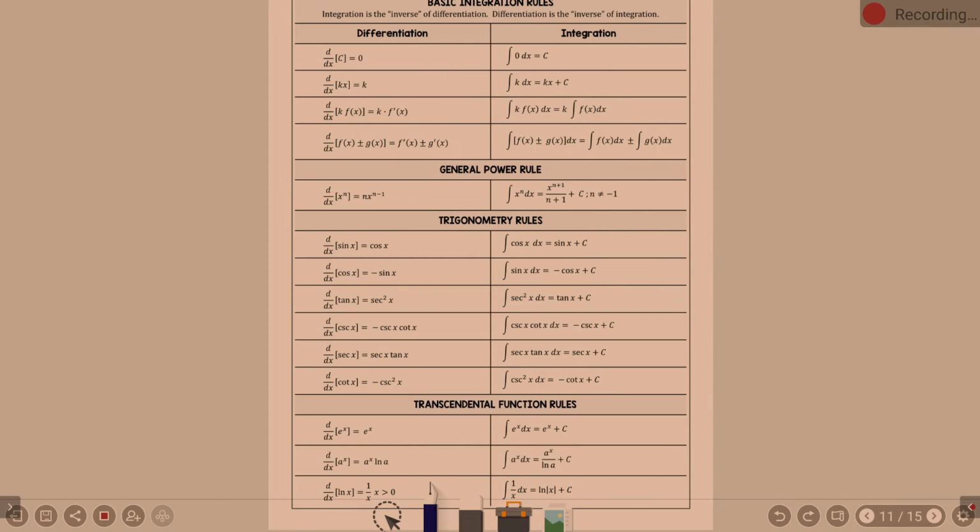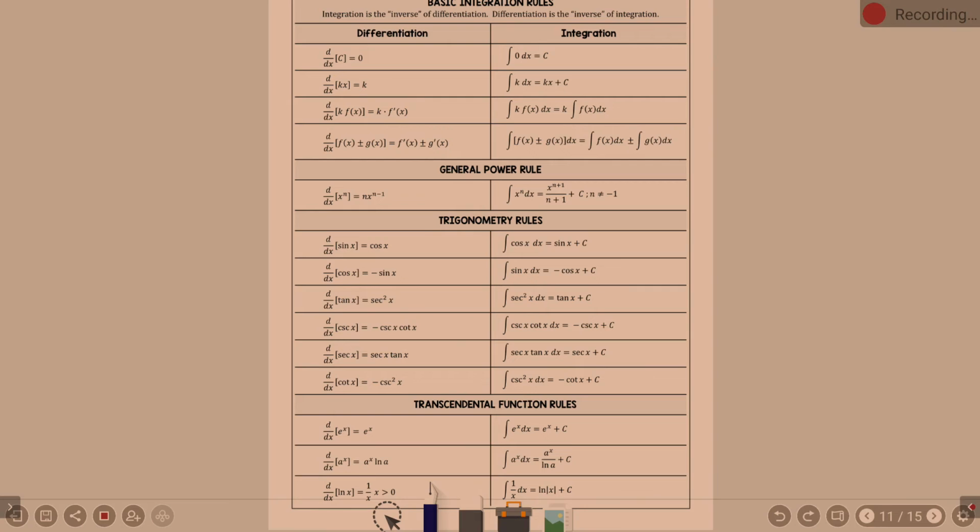On the left, what's on the left? My derivative rules. Things like the derivative of a constant. We've already talked about that today. It's 0. The derivative of kx, like the derivative of 2x, is just 2. This one talks about using a chain rule. Your trig rules are all listed right here, so there's your review. You don't even have to pull out your old notebook. Well, yet. There was one in homework where I needed the old notebook. Then you've got a couple special cases down here with natural logs.